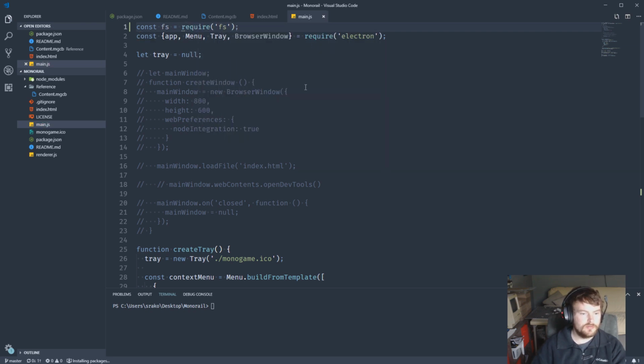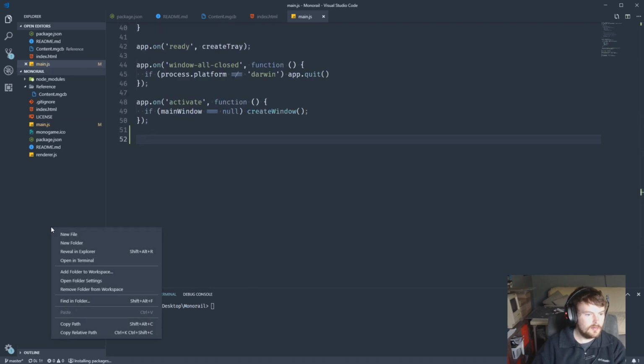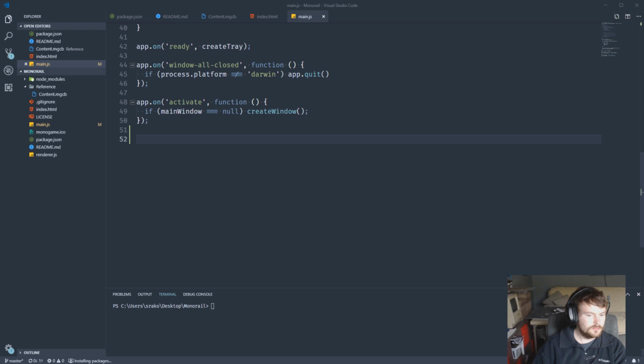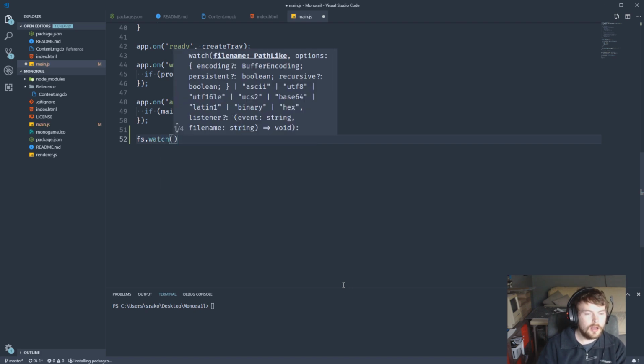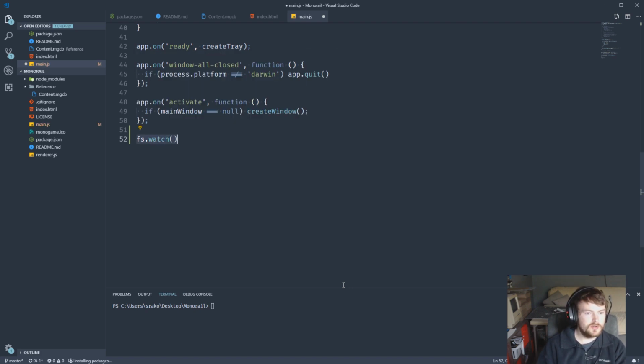So I'm gonna need to bring in the file system module. And right now I'm just gonna have a hard-coded path here to my desktop, and I'm going to do fs.watch. Actually, I'm going to do this higher. Update that.